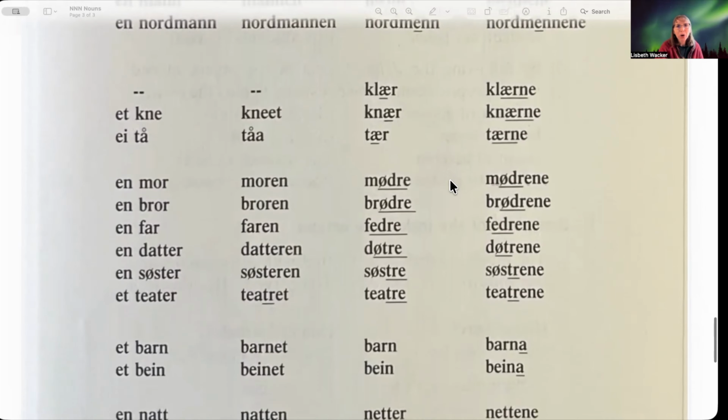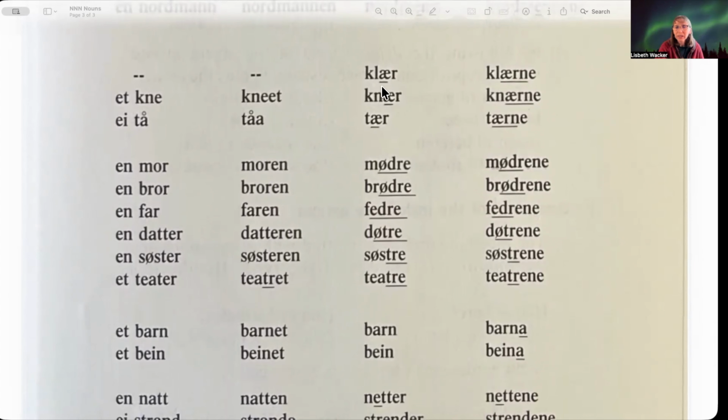Okay, here we have some more. Klær, which is clothing, and klær in itself is plural, so there's no singular form for klær. So clothes, the clothes. Okay. Klærne, klær, klærne. And here you can see that we've lost an E, right? Okay. So instead of having ENE, we have NE there. So we have the same thing here. Et kne, a knee, knea, the knee, knær, knees, knærne, the knees.